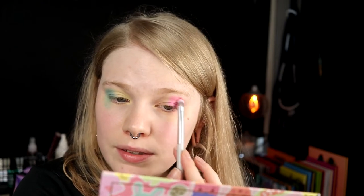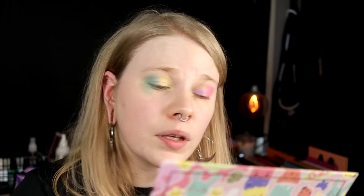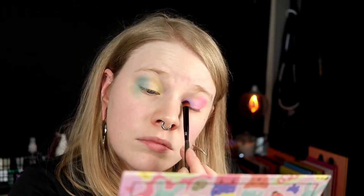Okay, I can see it a little bit in this shimmer shade too, when you blend it out, it doesn't lose the color, it doesn't fade, but it's not as bright anymore. But I have nothing to complain about. I really need to wash my brushes. So now I'm going in with this purple shade, and I actually used that in my first impression. But I really want to do this pink and purple eye.